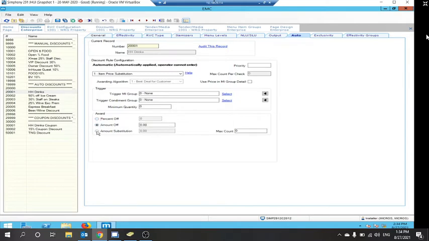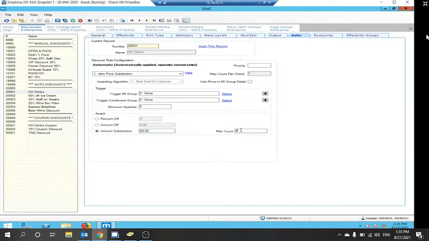But with item price substitution, your item may be $100, your normal price, but now I'm going to call it $80. That means the price will be changed to $80. Once the discount is applied, the price will be $80.